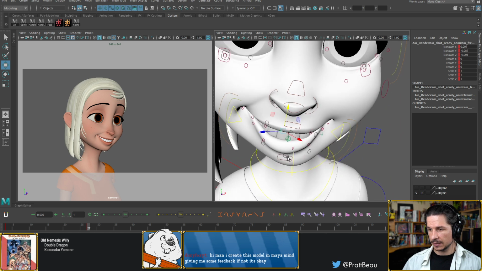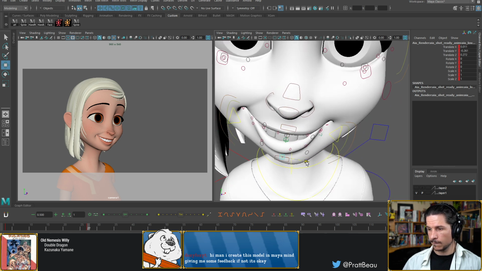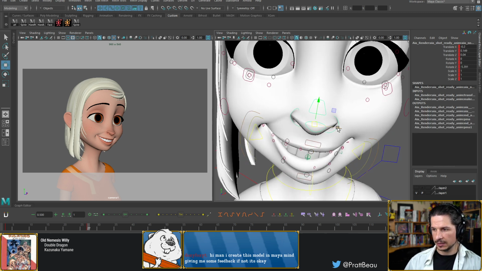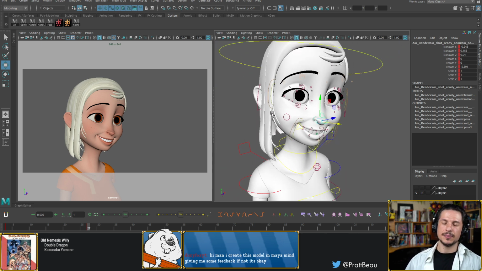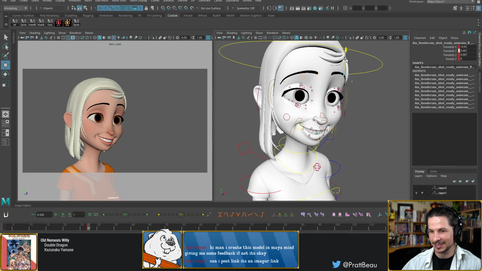So let's see here. I'll just finish the mouth here. Get the line in there. And yeah, so at this point, let's say we're done. I could keep fiddling around with this forever, but that's not the point of this. We're supposed to be animating an expression, not just posing it out.